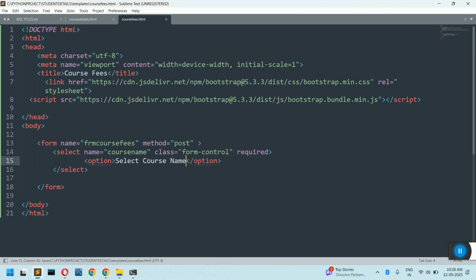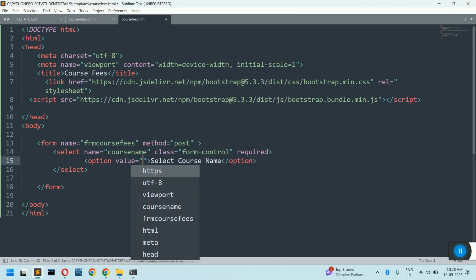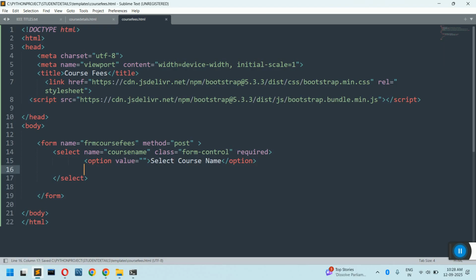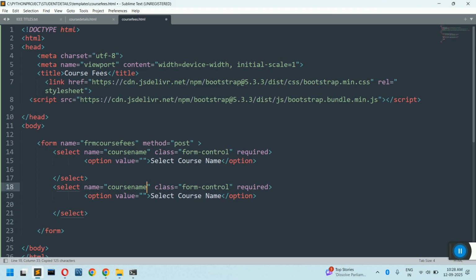I'll keep it dynamic. That is, I will be fetching the data for these courses from the backend when the page gets loaded. We have created a simple function. I need one more select tag, that is for the course fees.